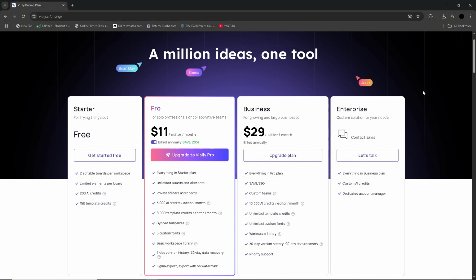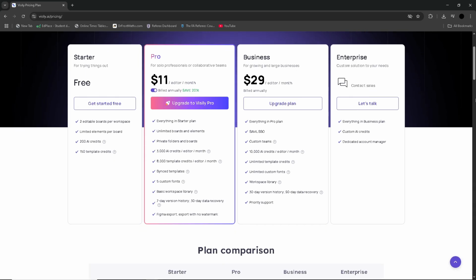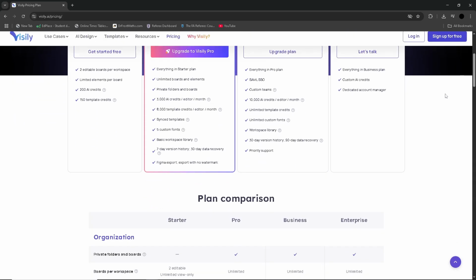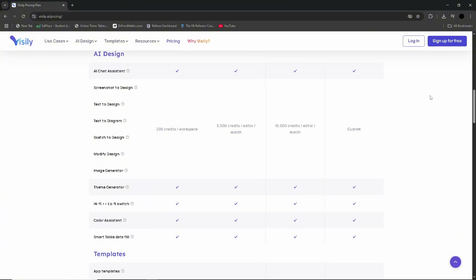Visily offers a generously free starter tier that includes one editable project, multiple boards, foundational templates, and limited AI credits and screen exports. The free plan is sufficient for occasional users, early prototypes, and anybody exploring design. Paid tiers begin at around $14 per editor per month when billed annually, unlocking significantly more design credits, priority support, team collaboration tools, and version history to export to Figma.